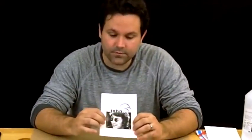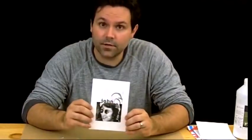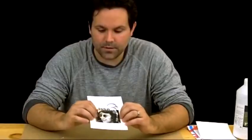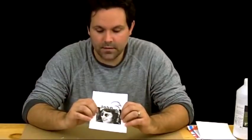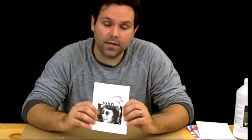is our image. Now correct. Now John Lennon's face is facing the right way and the text is oriented correctly. Now you can see that the image was broken up a little bit. It didn't transfer completely. Some areas where you actually see some of the paper texture, some areas where it didn't transfer at all. I like that effect. There are ways to avoid that and get a cleaner transfer. I'll talk about that a little bit later on.